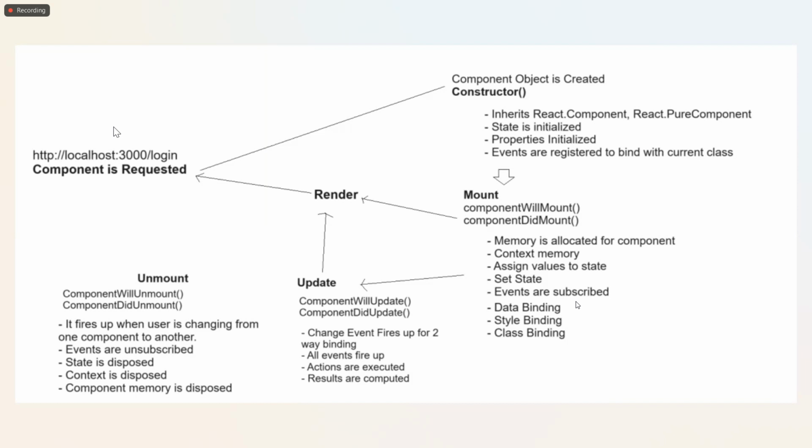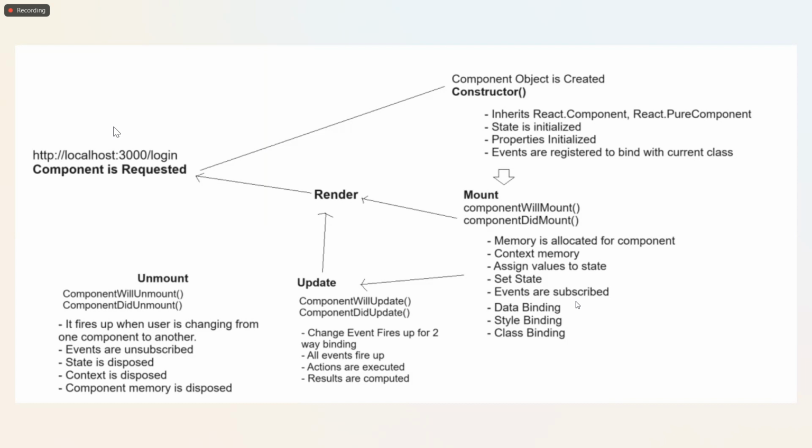Everything is internally managed. But this is very heavy. Why is it heavy? I don't want the properties, I don't want the state, I don't want the mount actions to perform in certain components, but they will be working. Then obviously it is heavy. You don't need them, but internally they are there. Why have them if you don't need them?